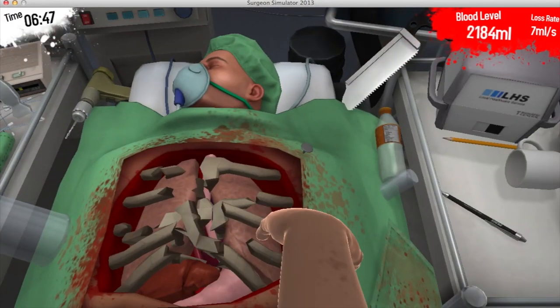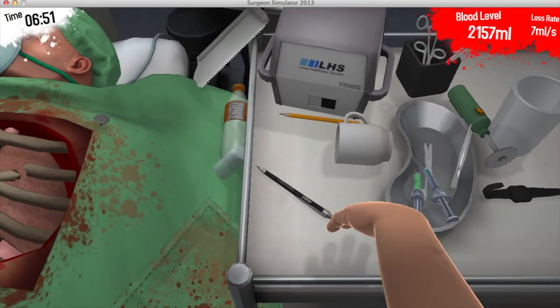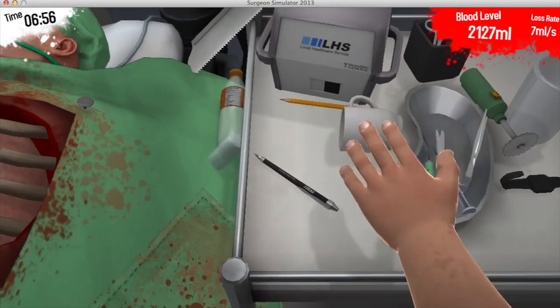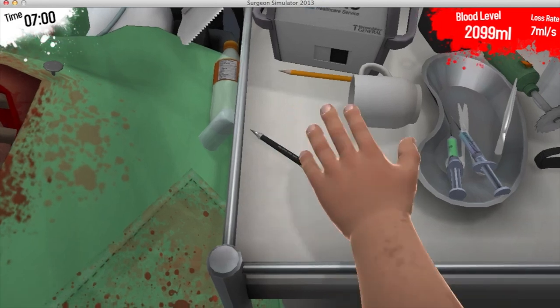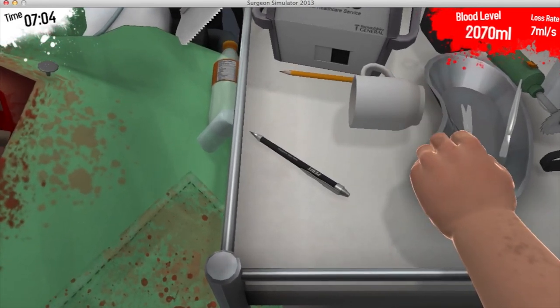Okay. Loss rate of 7 milliliters per second. 2,000 blood level. Come on. Oh, jeez. Oh, come on. Oh, jeez. You're losing too much blood, man. Did you get it? I got it!